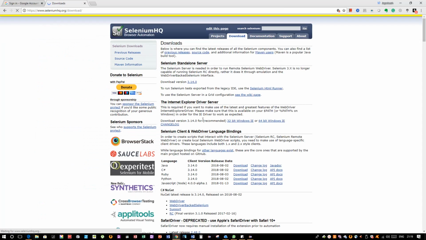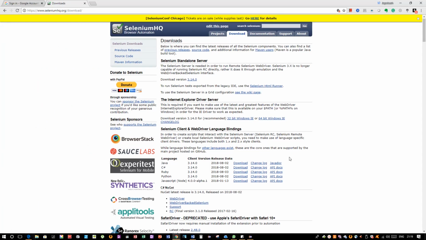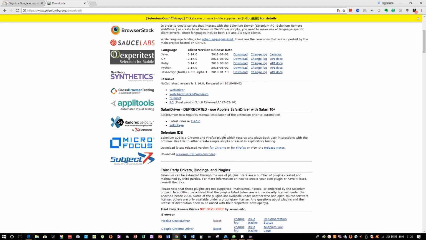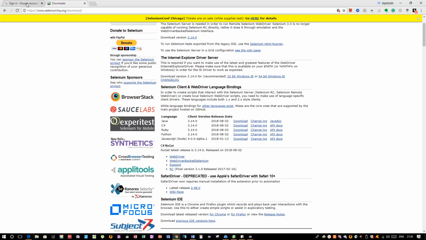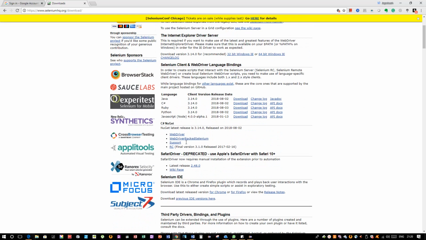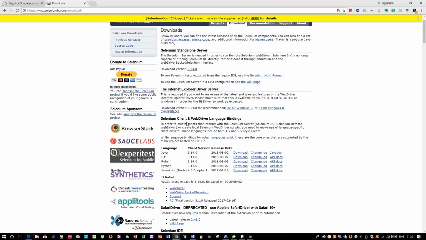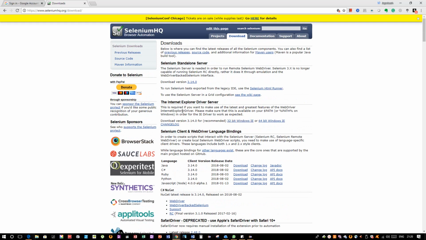Configuration things, and you can skip ahead and directly watch my videos from the logging part. So once you give Selenium download, you can see the website. In the Selenium website, if you scroll down a little bit, you can see the driver for Firefox, the driver for Chrome, and also the driver for Internet Explorer.